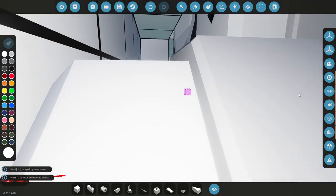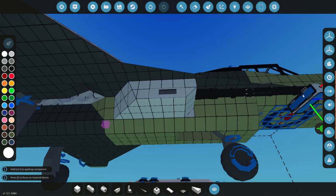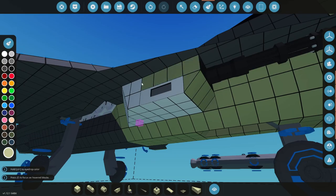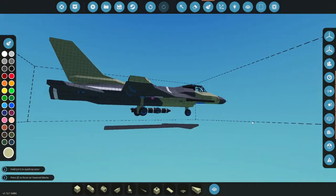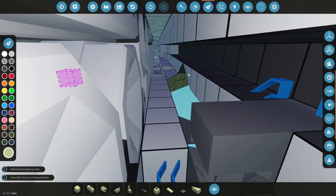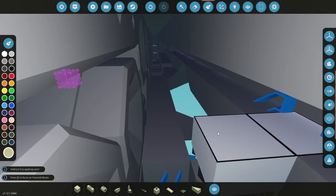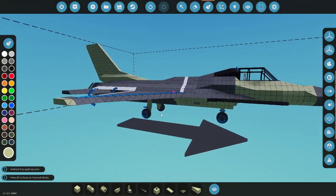Next episode we're going to worry about the fuel tank — it could be a problem but we'll sort it out then. I might just paint it this color and we'll make our mind up afterwards. Paint all of that. That kind of fits in pretty well, actually. One thing we do need to do is fill in these wheel arches, but I'm not sure if the landing gear will retract if I put some wedges on top of here. So we'll worry about that next episode — we'll do the fuel tank and the landing gear, make sure that's all perfect. Let's just leave that as an open hole for now.